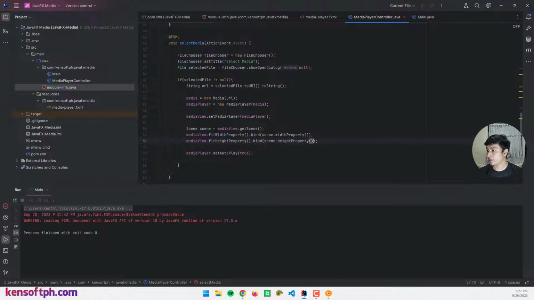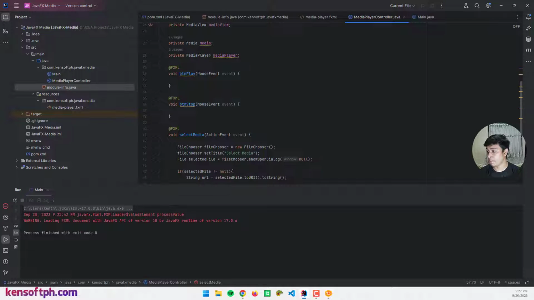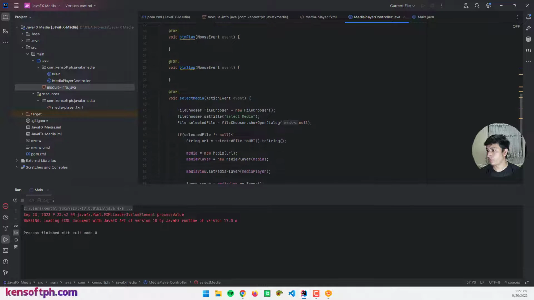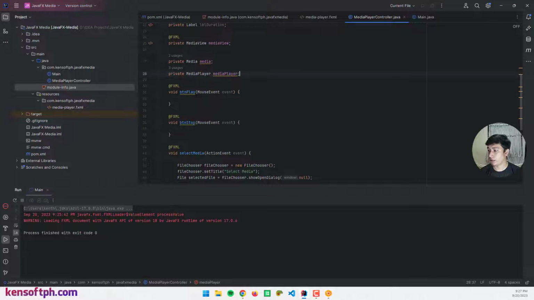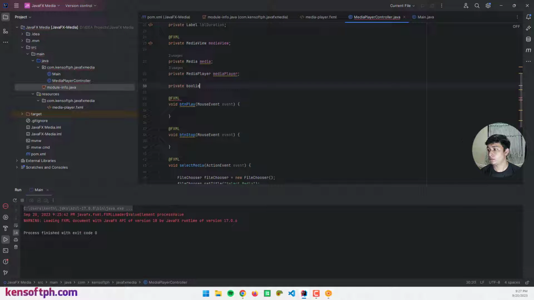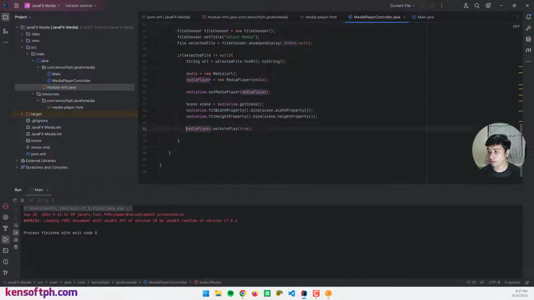So the next step I'm going to do is to play and stop. So here I need a boolean, private boolean isPlayed equals false. So I'm going to comment this because I don't need the autoplay.